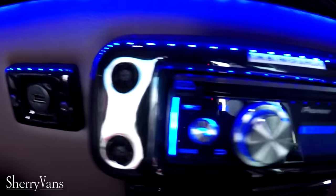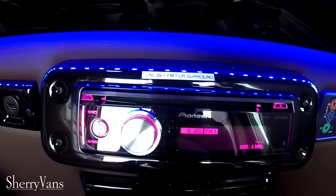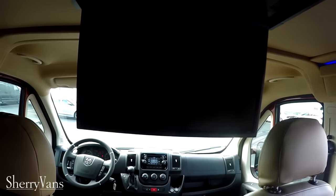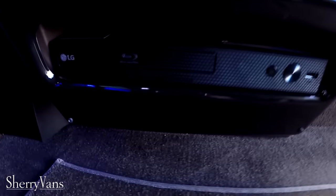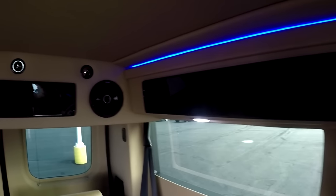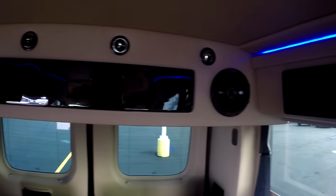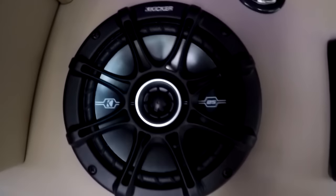This is the rear radio, which is a Pioneer Bluetooth radio. It features AM/FM radio, a CD player, and Bluetooth hands-free connectivity. That is the sound system for this 20 inch high definition flip down, which is paired to this LG Blu-ray player. This LG Blu-ray player is a smart Blu-ray player with all the built-in applications such as YouTube, Facebook, Amazon, Netflix, and a few others. While watching a movie in this van, you have two options for audio — all of our Promaster vans come with a Kicker rear surround sound system and also feature wireless headphones.